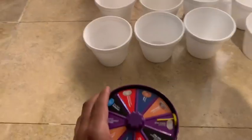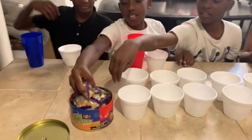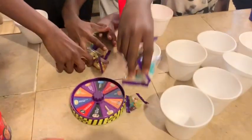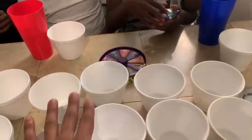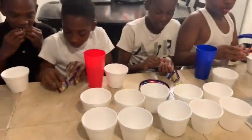Alright, so we finna get into it, y'all got to separate the beans. Y'all gotta do it by colors. Look at the lid, and y'all will see how they look. And y'all put them in the cup so that y'all can know what color is what. It's 10 different ones, so y'all just do it like that.